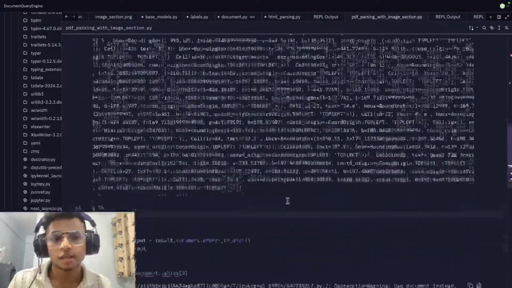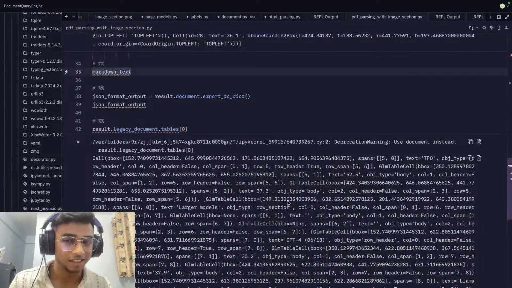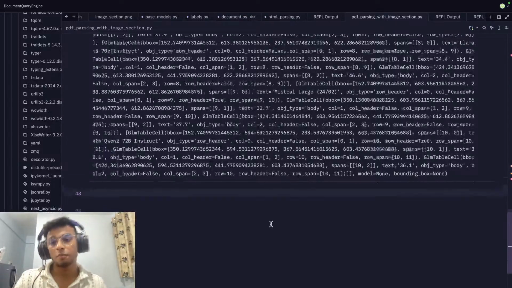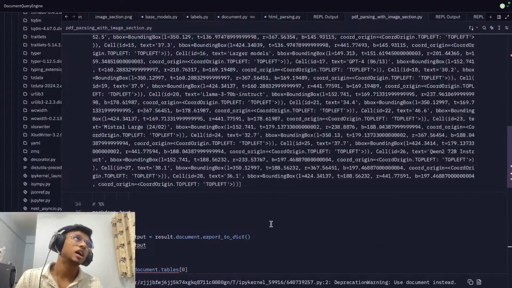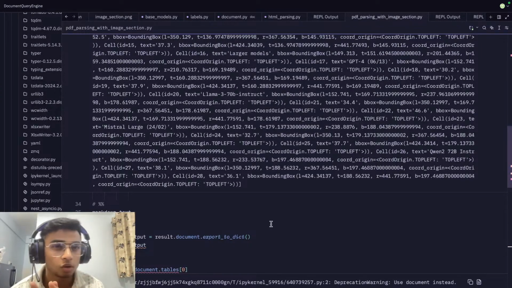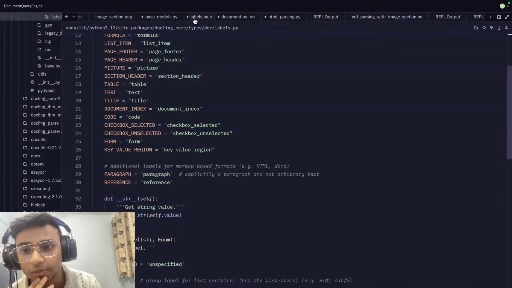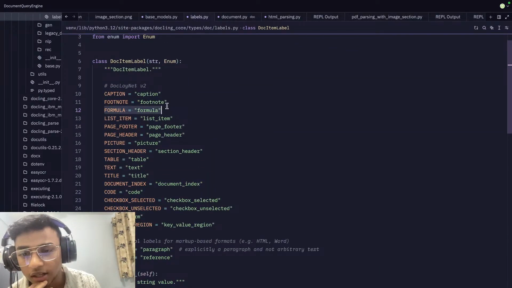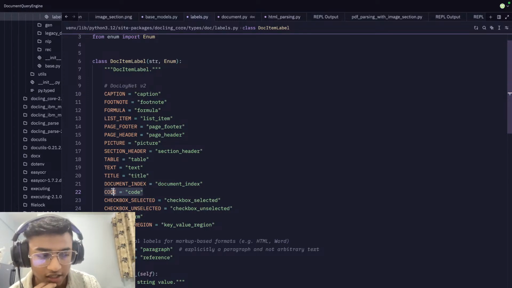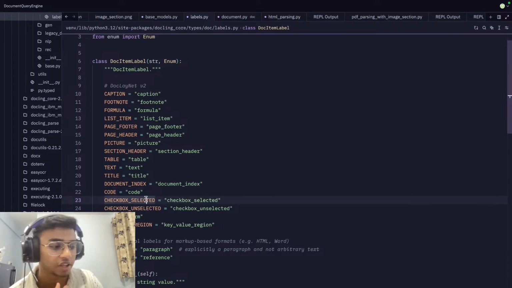So I think the objective of this video is pretty much complete now. We are able to extract almost every kind of data we want from this PDF in most of the cases. I think if you look at the data sources, there are code blocks and something like that. Let's look at their table labels itself. So yeah, they have formula, they have footnotes, picture is fine, text title is fine. Code, I think they had some bad reviews regarding the code formatting right now, but they are saying they are working on it and it must be rolled out better in the next version.